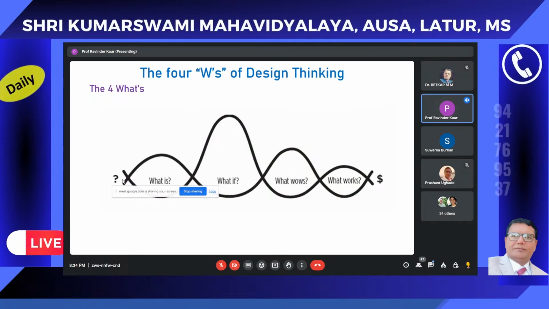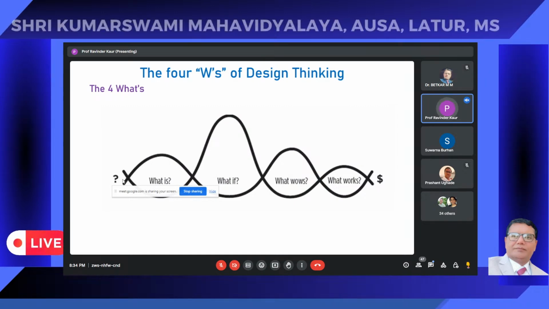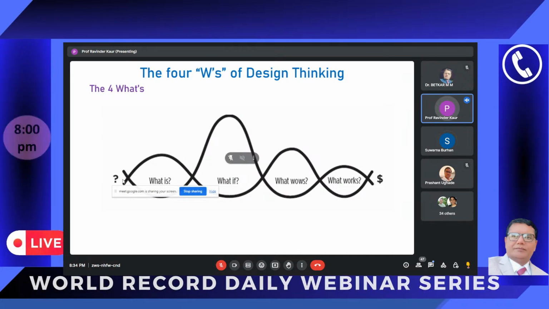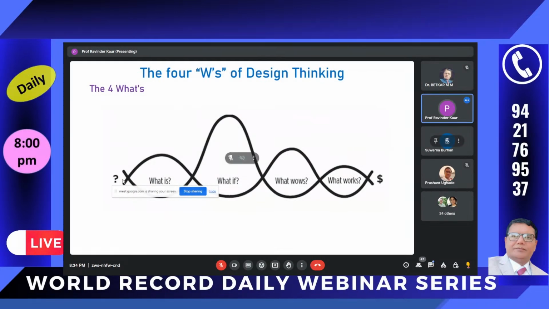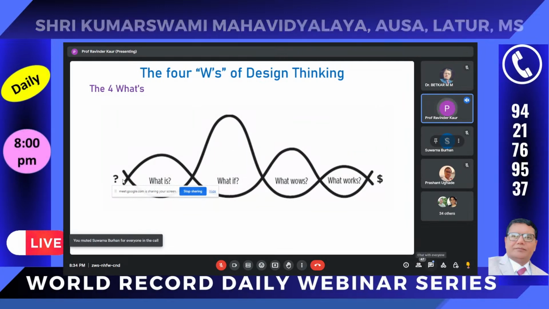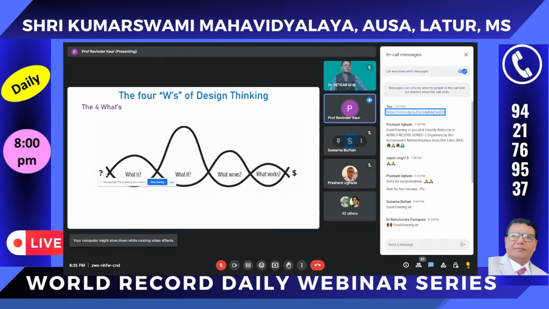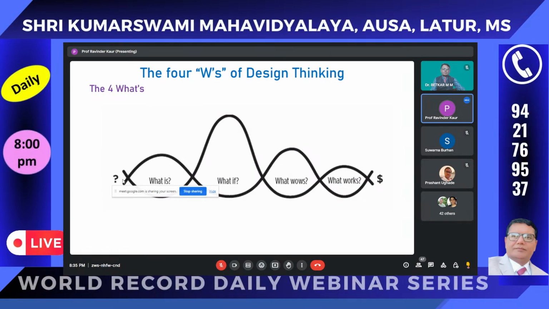From divergent, we converge. Then we take a lens. We have so many solutions which have been told by the team members, but let's see which are viable or which are going to be feasible. So what wows comes at this point, when we filter out these ideas by brainstorming and seeing what wows. Once I have streamlined it, then I make a prototype and I test my prototype to know what actually works. And then I take feedback from my users or my consumers for whom I have made the solution.